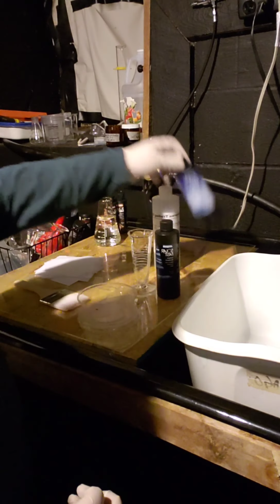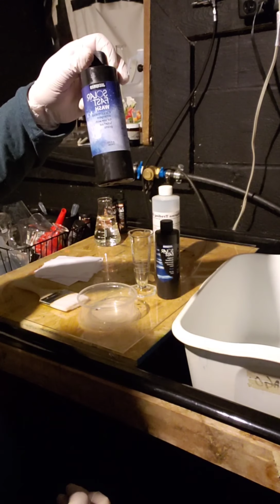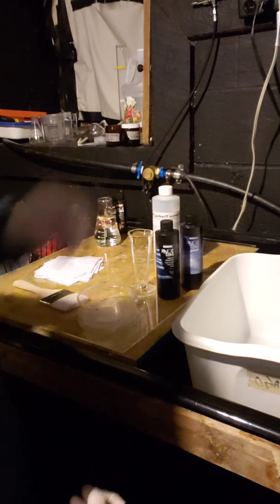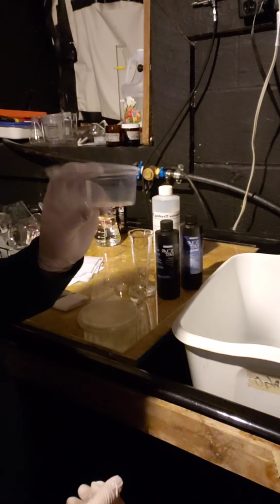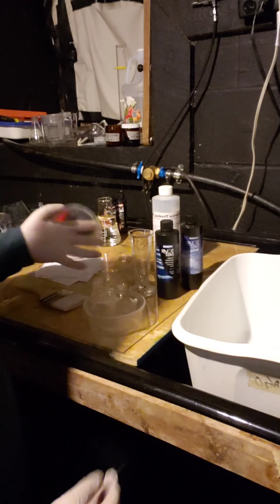And then this is Solar Fast Wash. It's another detergent that they recommend using with Solar Fast. So you can use the Synthropol for this also, but I do like to use the Solar Fast Wash just to be safe. You're going to see I mix it up in one of these little deli containers. It's nice because it has a lid that I can put on it if I have leftovers. I can use it another time.